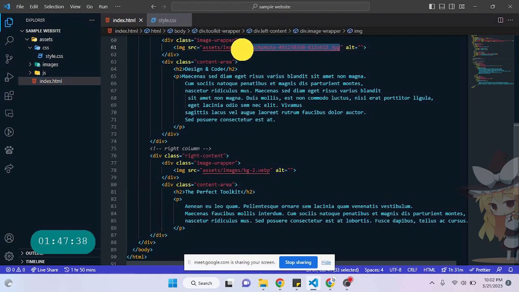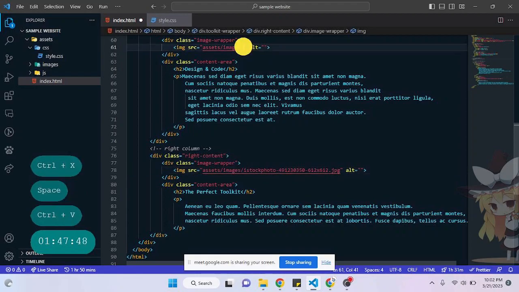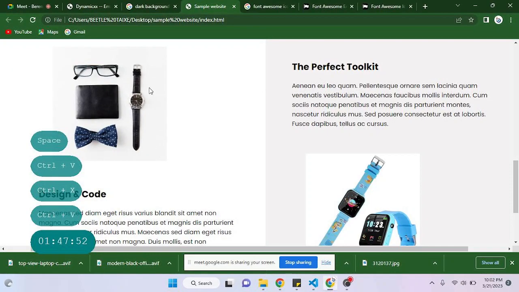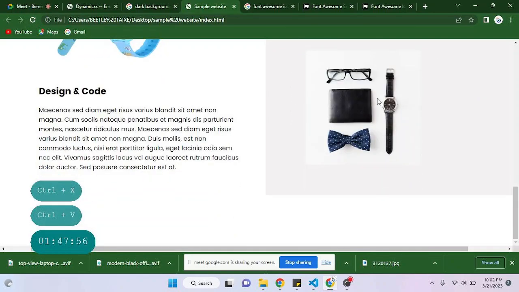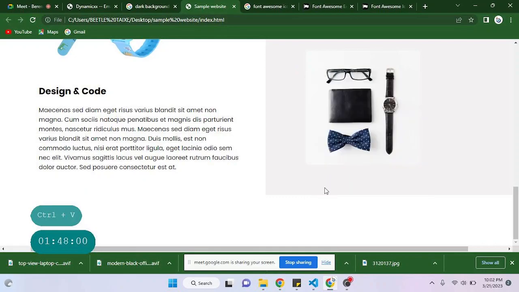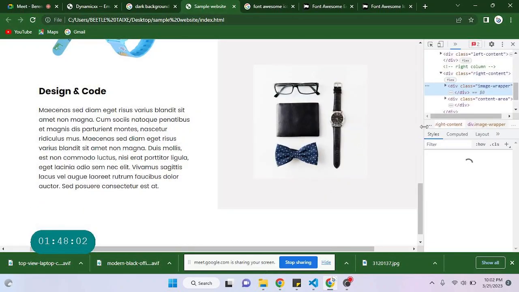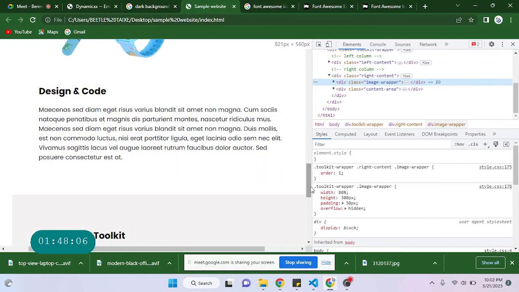So let's change them. This one here, remove this here, paste. Alright, I think they should be aligning very well and fitting very well. Nice. But one more thing, our background is not the same as our image background. So how do we go about that?